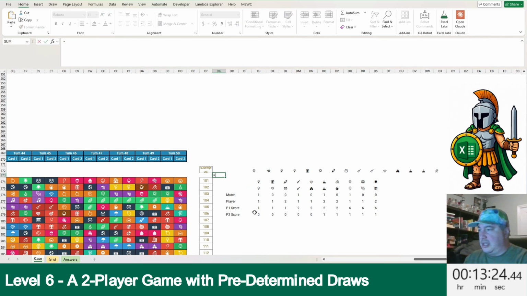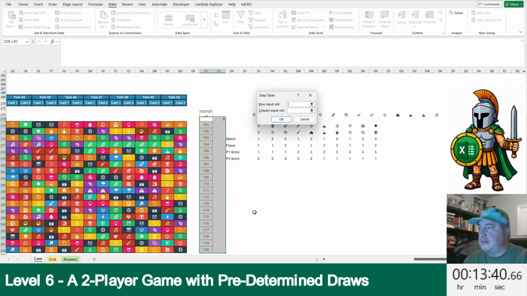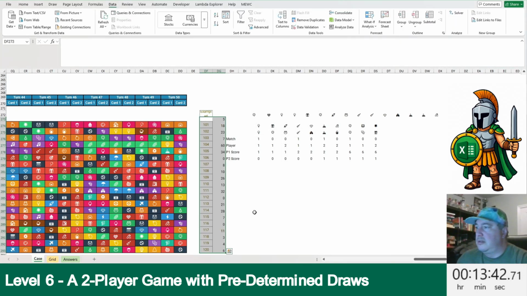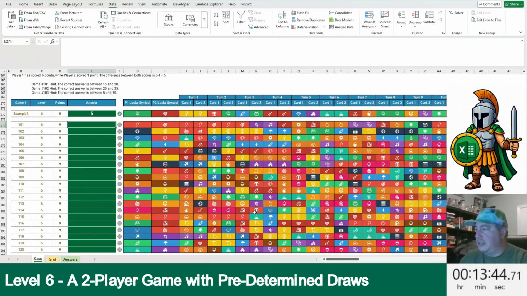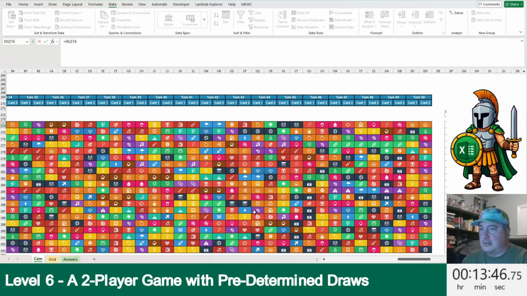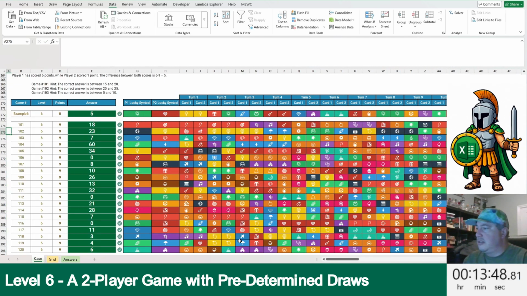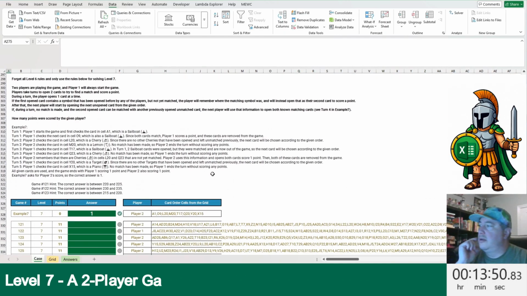And then we'll say absolute value of take, get a 1 minus take. Player 2 score. So, make this a data table. Okay, then we can say equals that. Good. Alright.